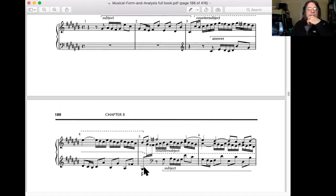Okay, it doesn't start at the bottom note. It starts at this note right here, all right? So it goes down, and then it goes up and up and up, and here it goes down, and then it goes up and up and up. There's that double sharp again. And here it is again, F natural, F sharp. But anyway, it's basically the same thing. Sometimes the intervals aren't quite the same, but most of the time they're going to be exact. We consider that a counter subject. Okay.